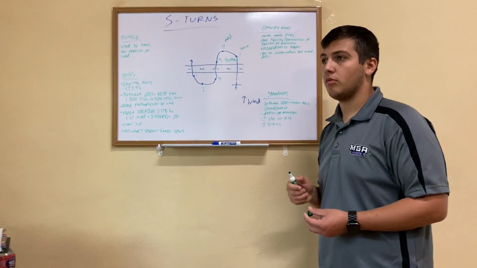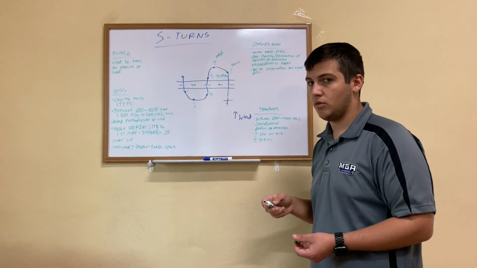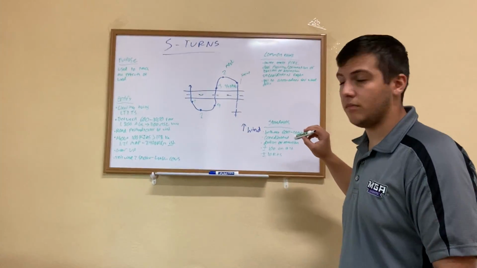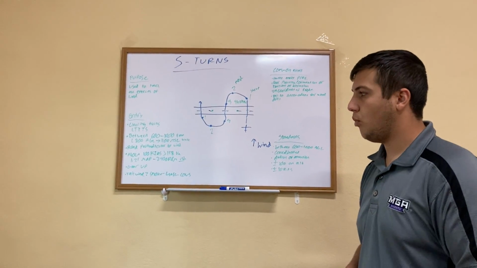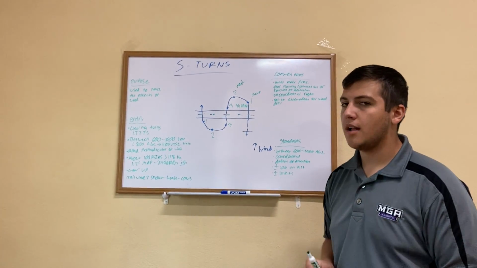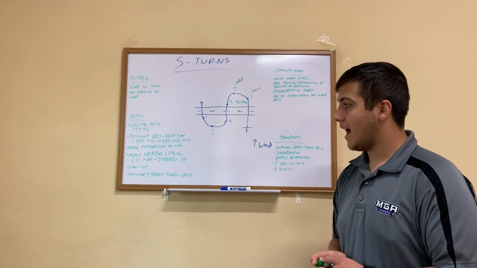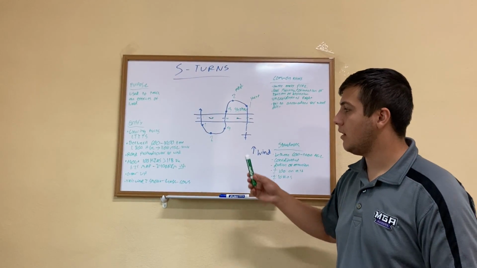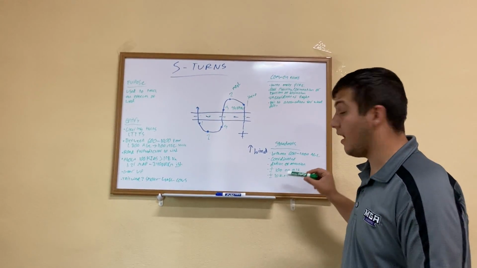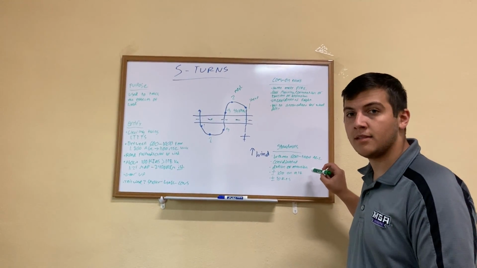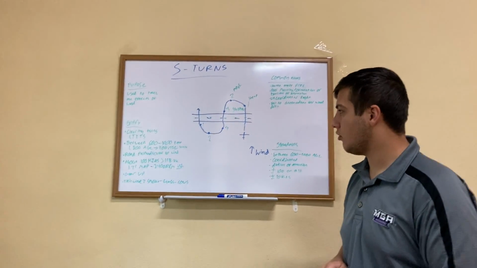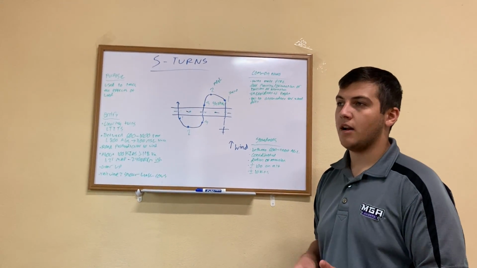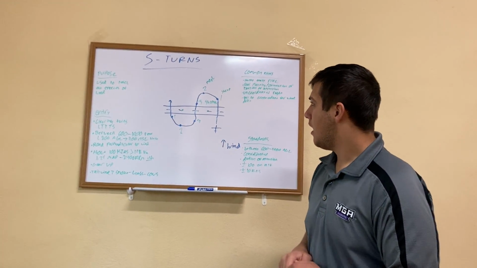And the last thing are numerical criteria that we have to accommodate for on the private pilot check ride: you have to stay within 100 feet of your picked altitude and 10 knots. So we will enter this, like I said earlier, at about 100 knots. As long as you stay between 90 knots and 110 knots, you will fulfill this standard. As long as you stay between 700 and 900 feet above the ground, you will check this box off on the standards for the check ride. But of course, we're going to shoot for perfection. We're going to aim to be on airspeed, on altitude all the time.